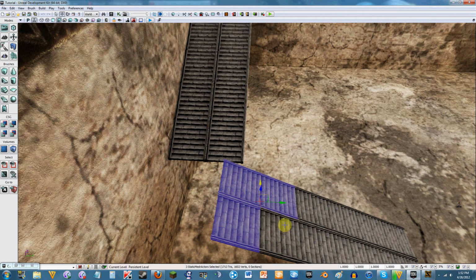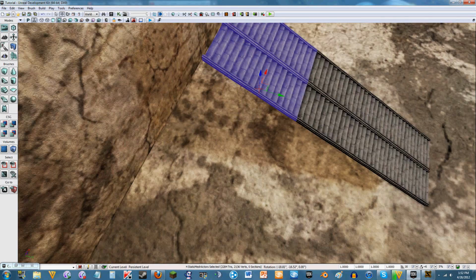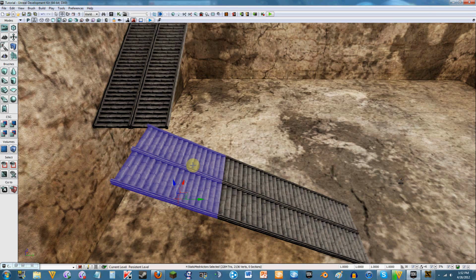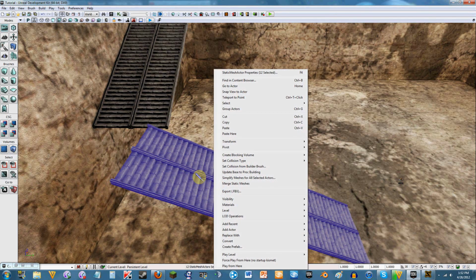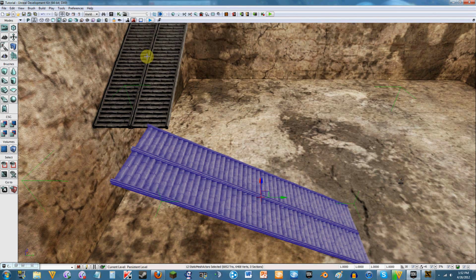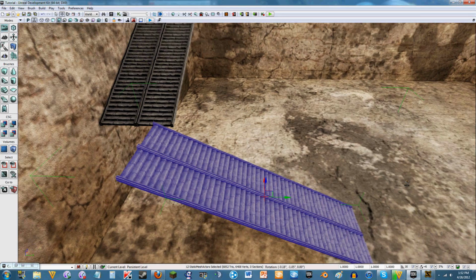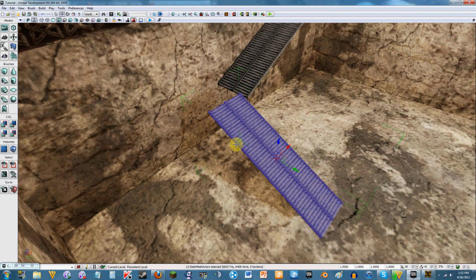Now, I mentioned this briefly in some other tutorial, but I didn't really have a use for it when I mentioned it. You can right-click, but you'll have to go ahead and select all of one section. Now you click, and you click, and you click, and sometimes you'll make separate static meshes, like a staircase like this, and it'll be one small mesh. But you can right-click and go to group actors, and you click that, and now I click up here and I click this, and this entire thing is considered one static mesh.